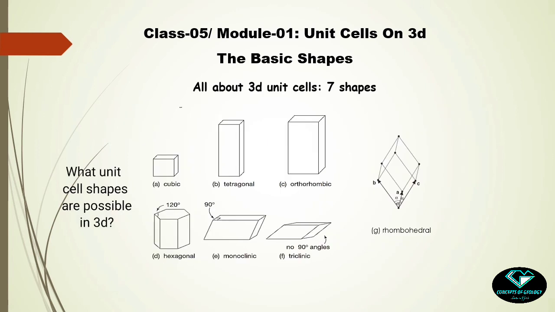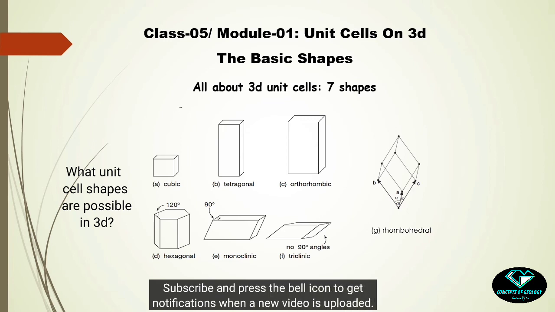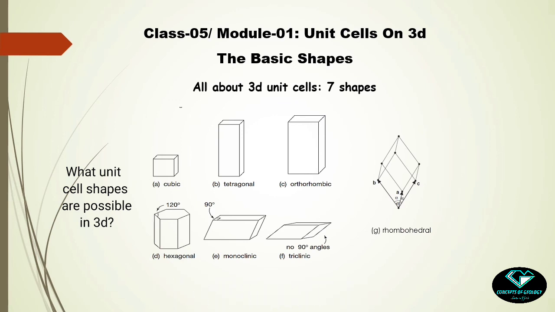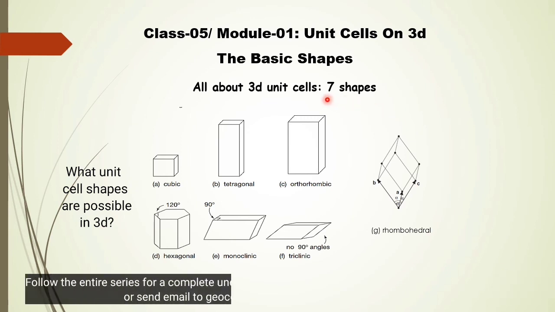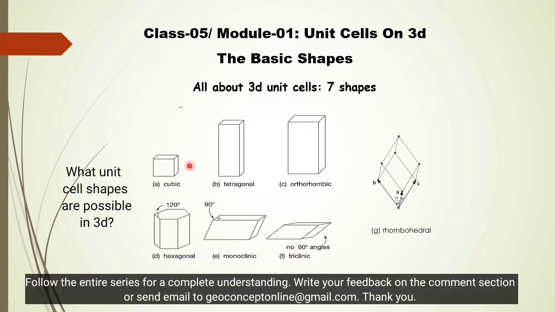But interestingly, after completing the total class, we have something mysterious to say. We have created the 6 basic shapes in 3 dimensions through adding one more vector, but one more shape is there which cannot be created from these 2-dimensional shapes. Okay, this is called a rhombohedral unit cell. We will learn about it some classes later. Okay, so for now let's memorize this. We have not 6 unit cell shapes, rather we have 7 unit cell shapes in 3 dimensions. Okay, these are cube, tetragonal prism, orthorhombic prism, hexagonal prism, monoclinic prism, triclinic prism and rhombohedral prism.